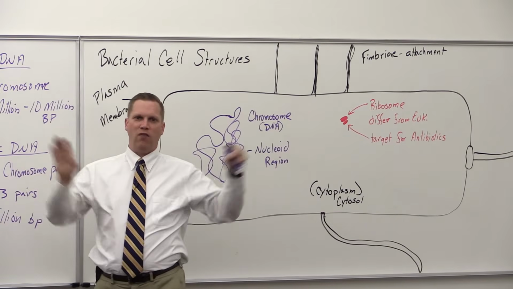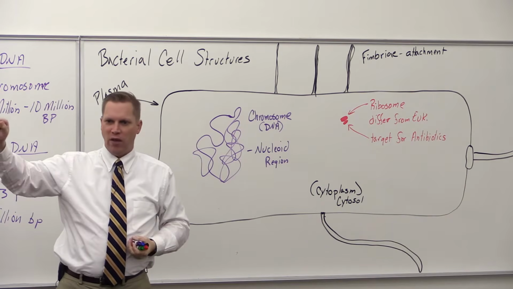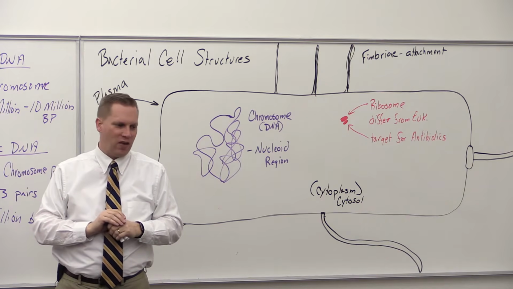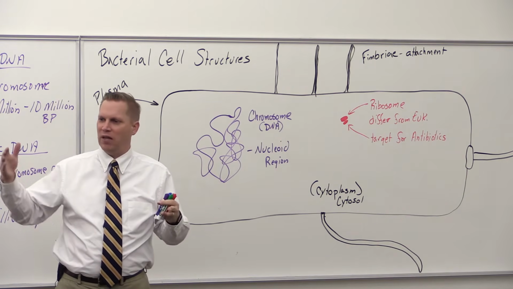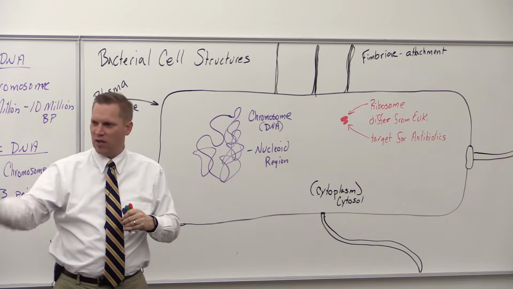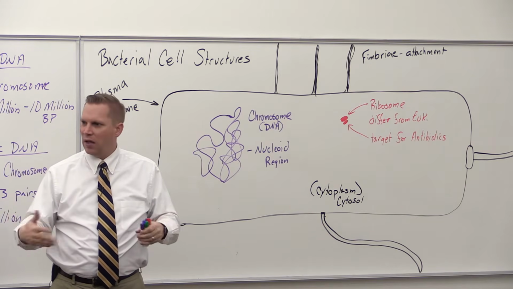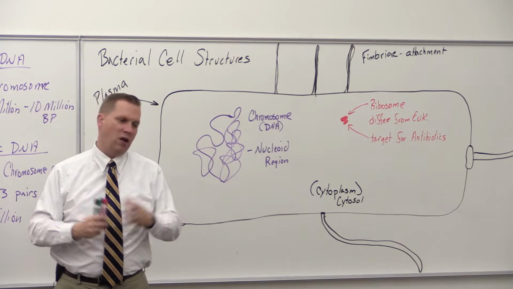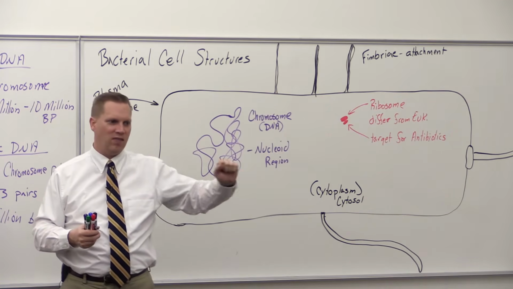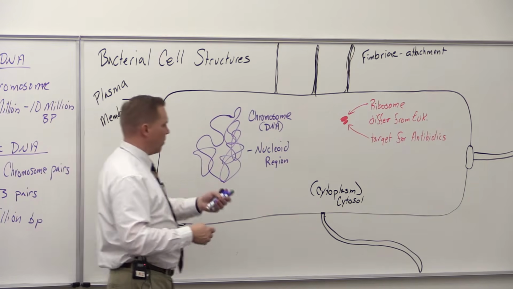They're extensions out from the plasma membrane, and they can grab onto some other surface and help in the attachment of that bacteria to that surface. So if you're a bacteria living in a fast-moving stream, you would be able to use those fimbriae to help stick onto the rocks or some kind of substrate inside that stream and hold on there. If you're in a human body, you could do the same thing. You could use it to hook onto some of the adjacent cells and hold you in place. So that's the purpose of the fimbriae.